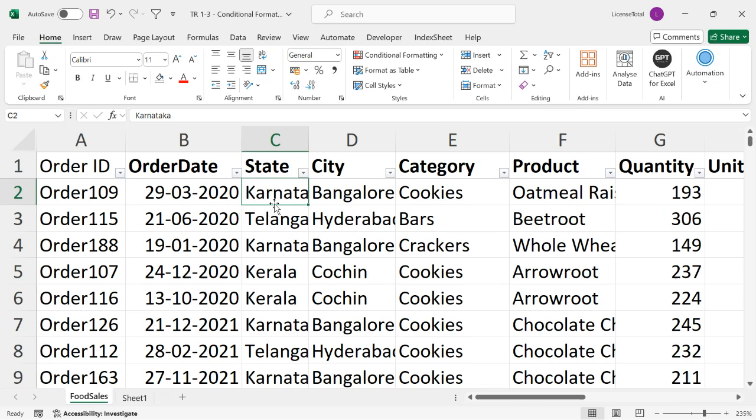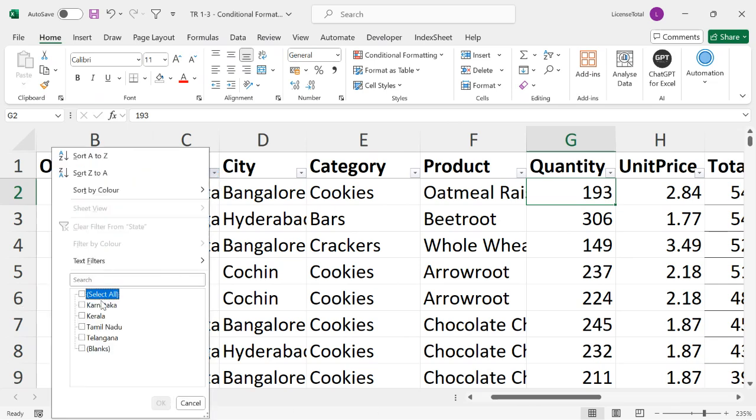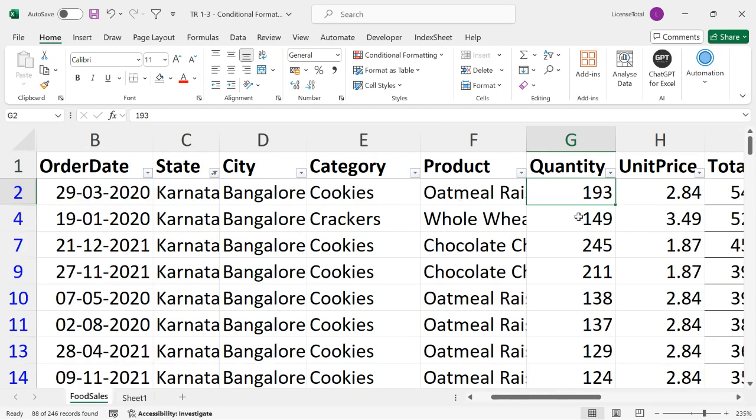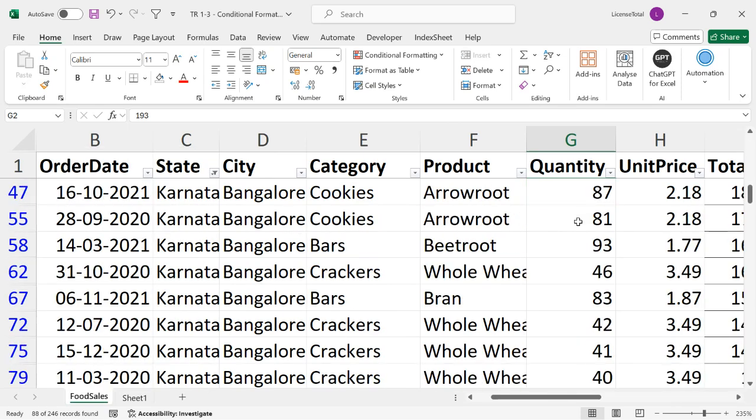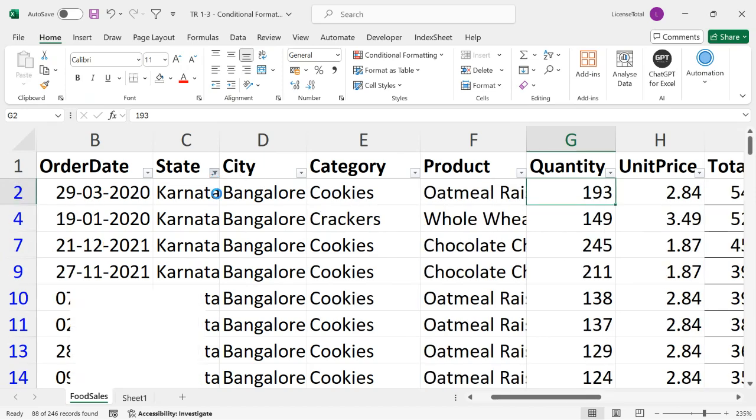For example, one criterion is that the state name has to be Karnataka and quantity is greater than 50. Let me see if we have both. I have Karnataka, I have 193. What is the least value? Okay, there are values which are less than 50 also. Fine. All right.